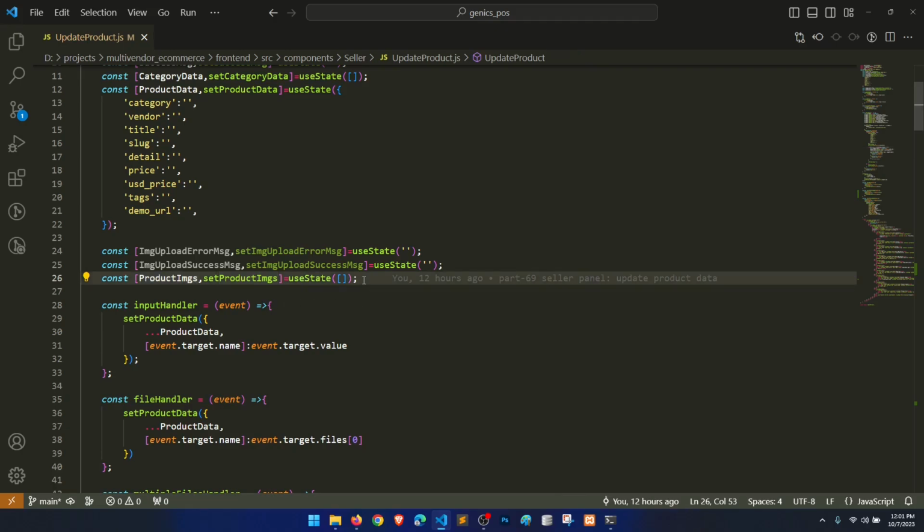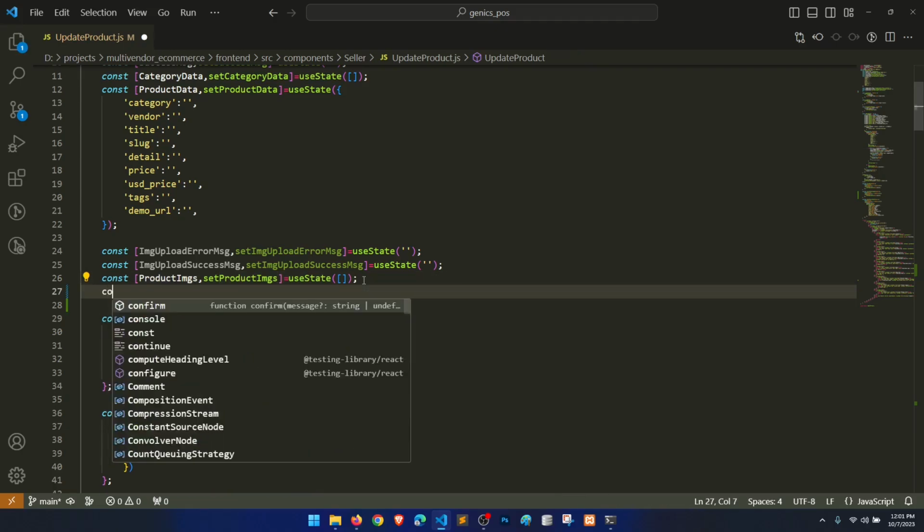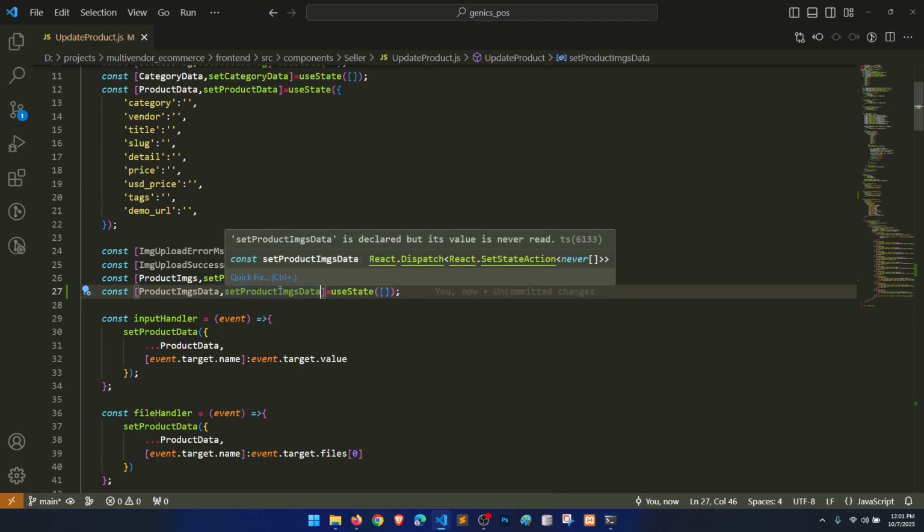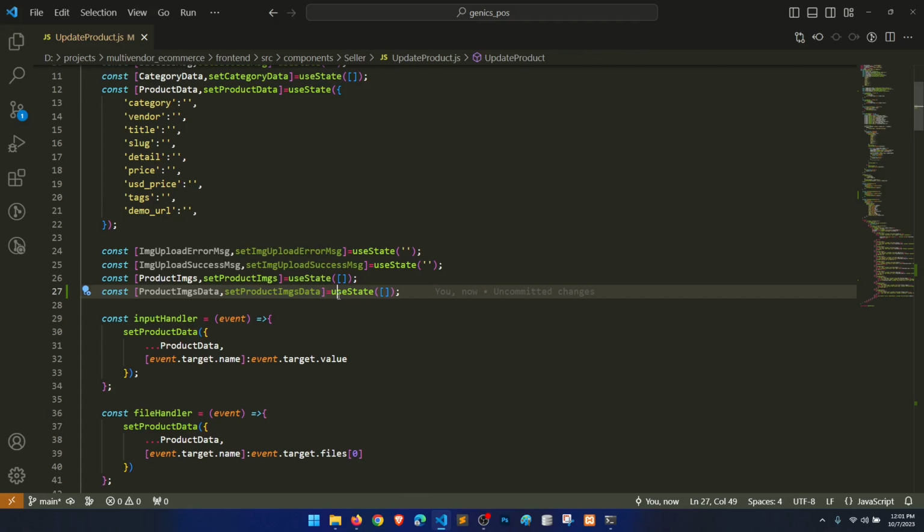Let's create one more constant, I'll say product images data. I'm creating this new one because the previous format is not specific for fetching right now.